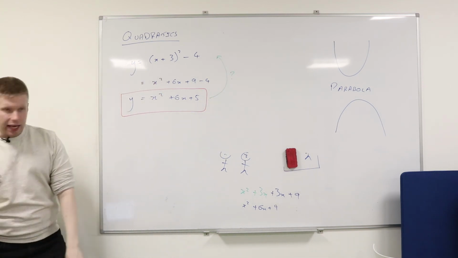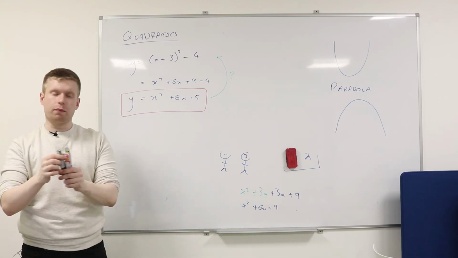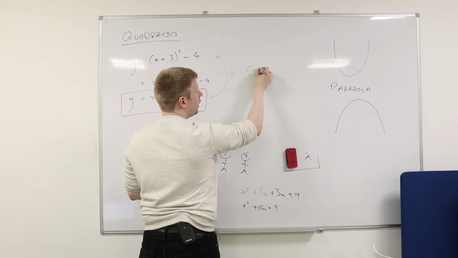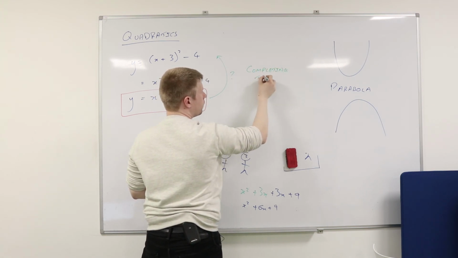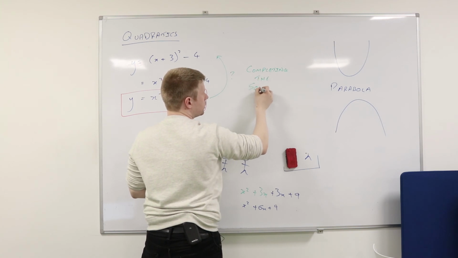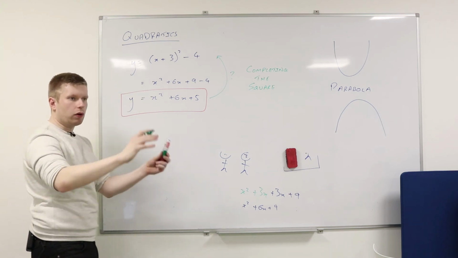Now, we're not going to do it today, namely because there's only 6 minutes left. Okay, we will meet it though. It's something called completing the square. Great, so some of you already met this before. Okay, so completing the square is all about taking this and getting it back in this form, but we're not going to get there today.